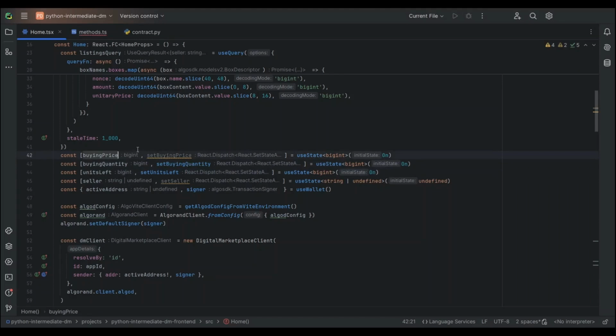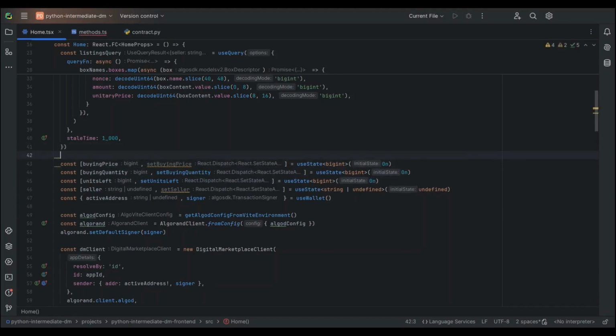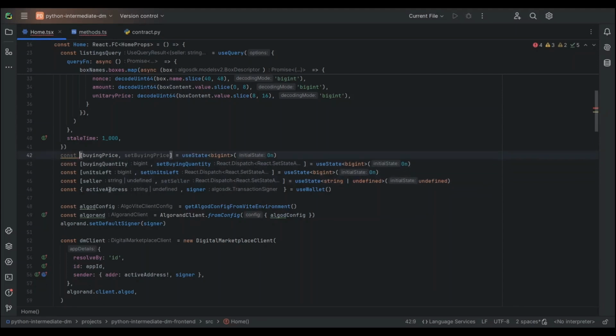So let's review. The minimum amount of fields that we need to determine what sale we are buying from is the seller. Oh, we have a seller actually, but I think it's used differently in this context, but let's just recycle that state.